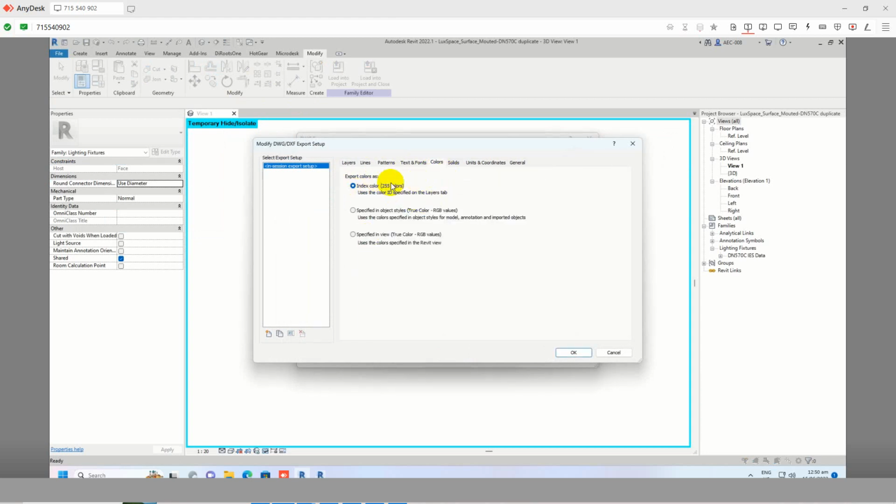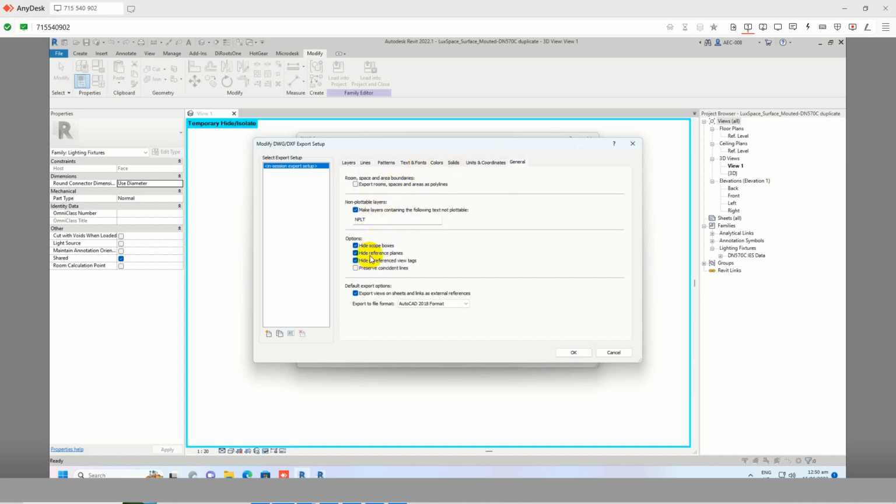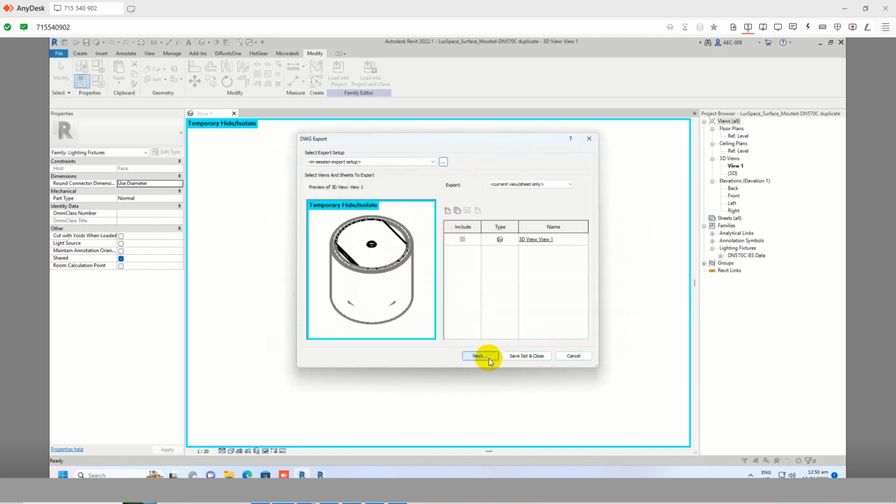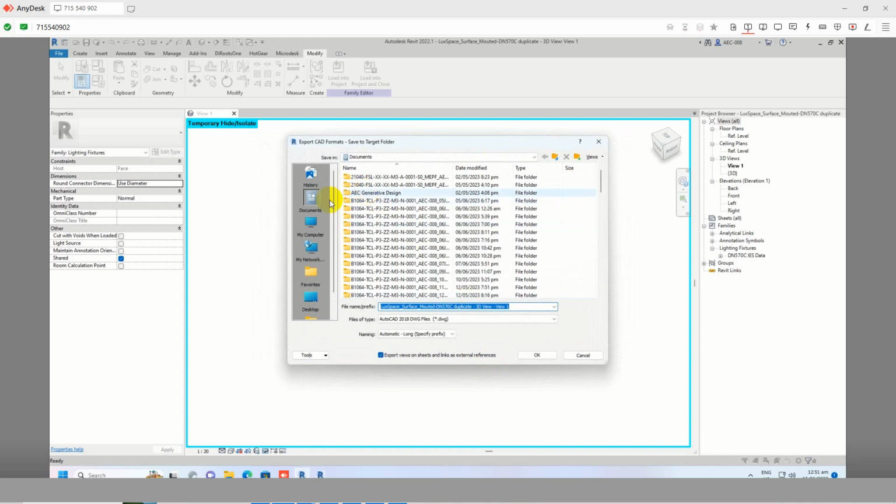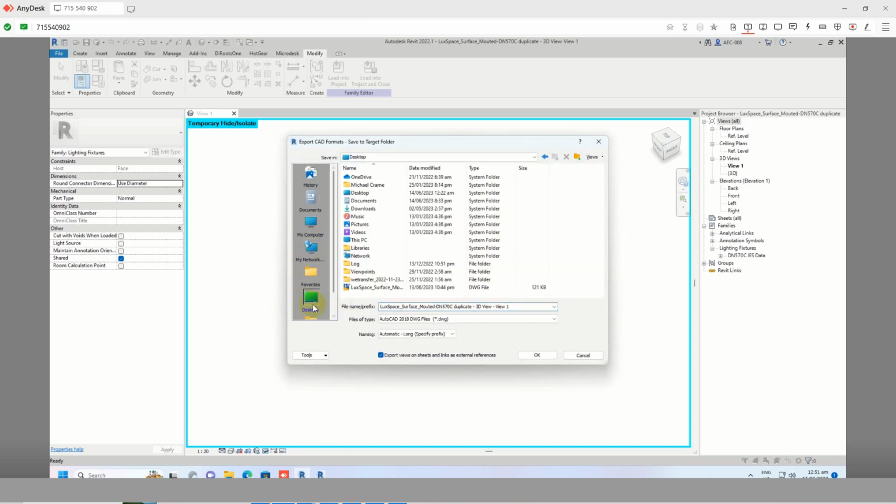And then this one is the color if we have preferred selection. Here we need to select solid. Then we'll check the units in millimeters, and then we can complete the setup. Then click next, and then here we need to provide the location of the files where we want to save it. If you want to change the file name, you can change it. Now we are going to change it to 2021 so we can identify it easily.